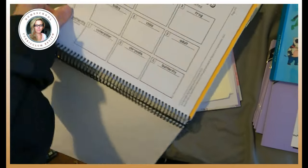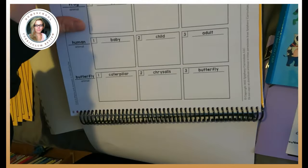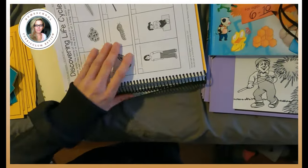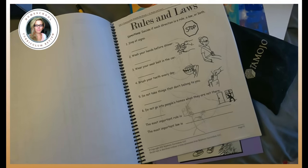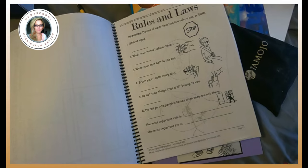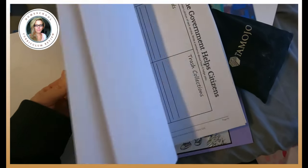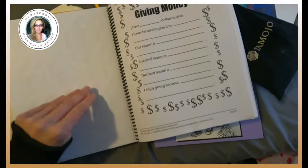He really likes it and he does not like school. With the older one, we do it without writing generally because we're just eating and talking about stuff. There was another activity in here they thought was great — I go through a book, section it off, and say hey, let's do this one. We either talk about it or we write about it. Today we reviewed rules and laws: a rule is what you have in the house, and a law applies to everybody. We also did natural consequences — like you ate cookies and didn't feel good — versus authoritative consequences, like you stole something and got in trouble for it.